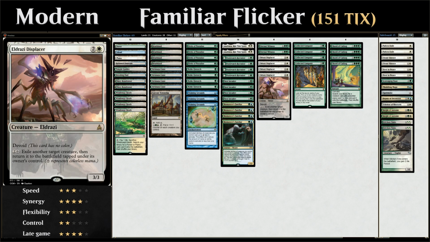Then the third ingredient of the combo is Eldrazi Displacer, 3 mana for a 3/3 creature, and for 2 and a colorless we can exile another target creature and return it to the battlefield tapped under its owner's control, so essentially it flickers a creature. And with a Biomancer's Familiar in play, the Eldrazi Displacer's ability only costs a colorless mana since we get rid of the 2 generic mana we have to pay.